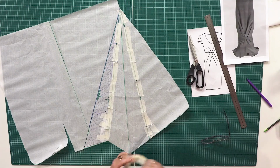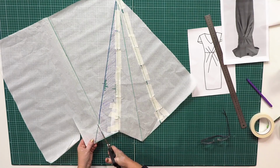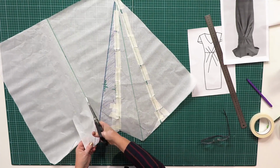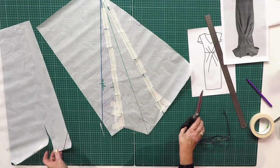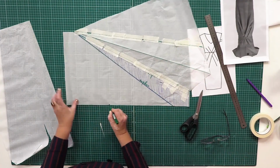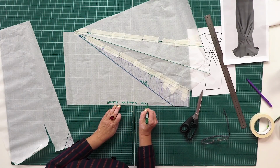Look what I'm doing. First of all, this is what I'm doing now. The front. I'll sign it. I write here center front, fold. I also want to note that there will be a fold here.